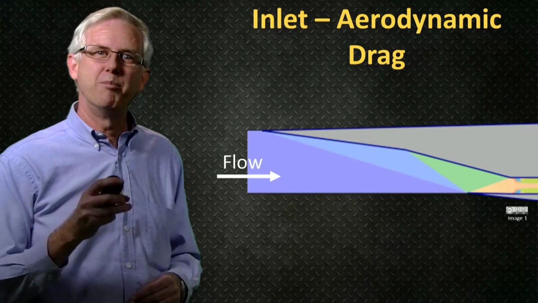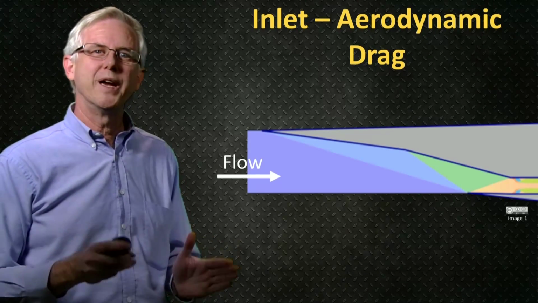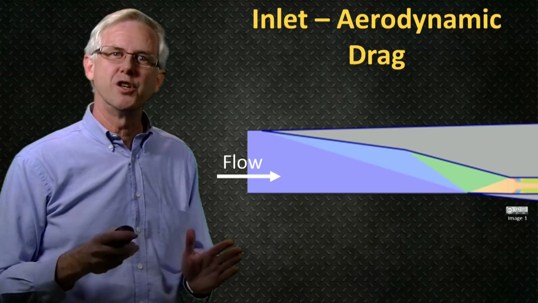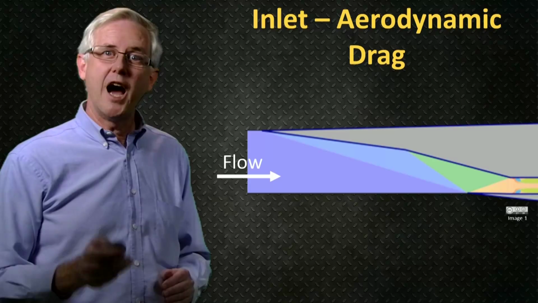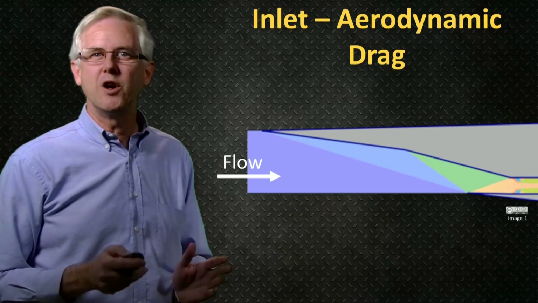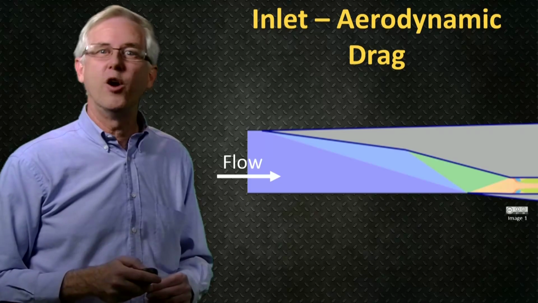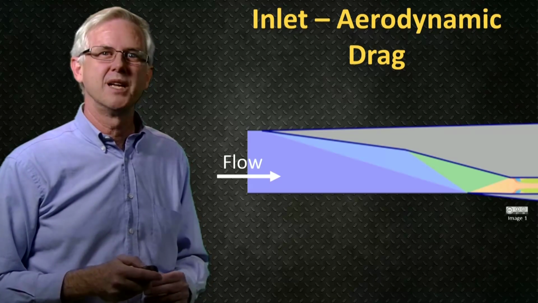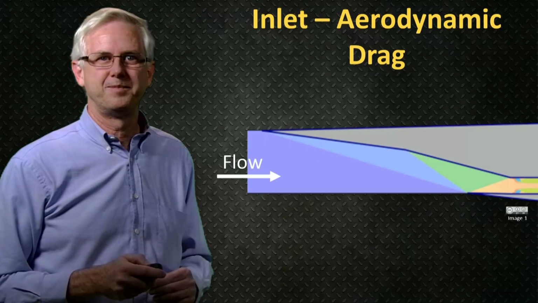This is where one of the important assumptions we are making comes in. Remember that we are neglecting any forces due to viscous or skin friction drag in the analysis. So the only aerodynamic drag forces on the inlet will be the forces due to the pressures acting on the inlet surfaces. Let's look at the first inclined surface of the inlet.